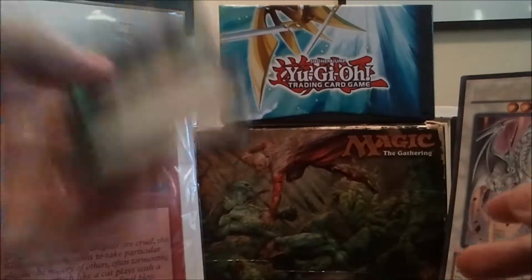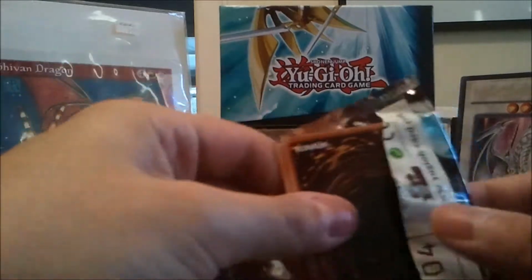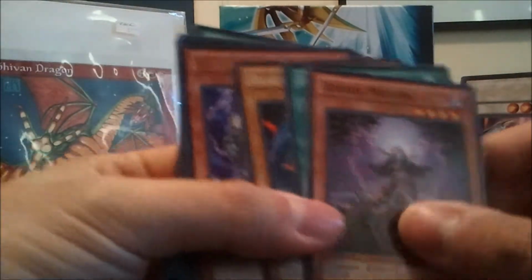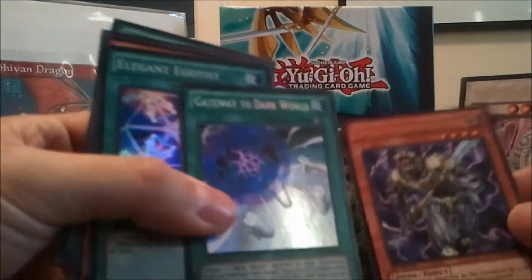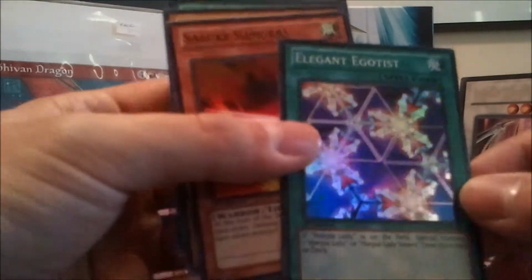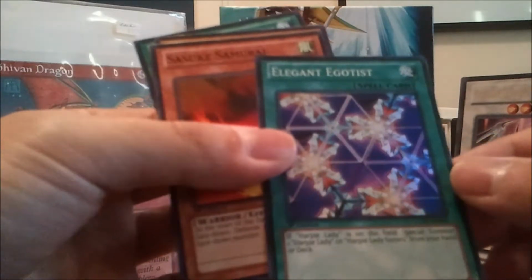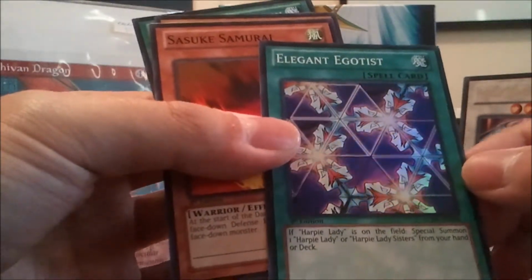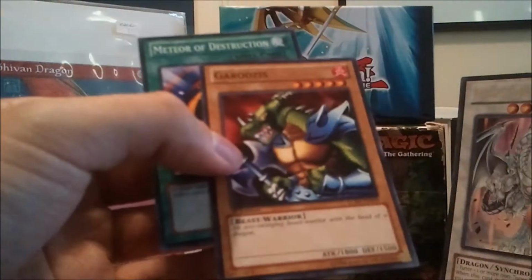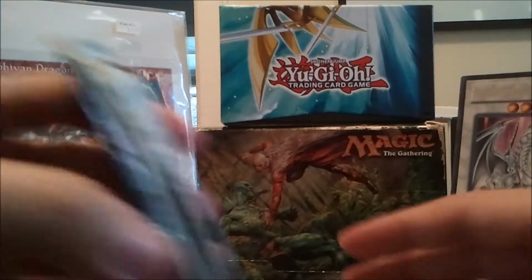There's also some dinosaur crap, as I mentioned before, but really the only ones that anyone cares about are those two guys you get with the Rescue Rabbit. Again, some more of the zombie support. Got some Dark World support. Always good. There's Elegant Egotist. It's one of the cards you use with the Harpy Lady deck. If a Harpy Lady is on the field, special summon one Harpy Lady or Harpy Lady Sisters from your hand or deck. Very, very good for sending your deck out. Nope, this isn't one of those that has the bad flavor text. Sorry, guys. We're not getting any of those.